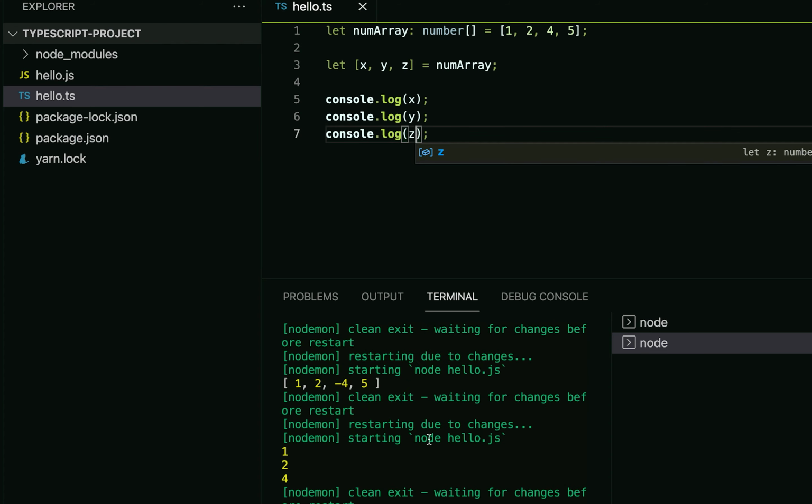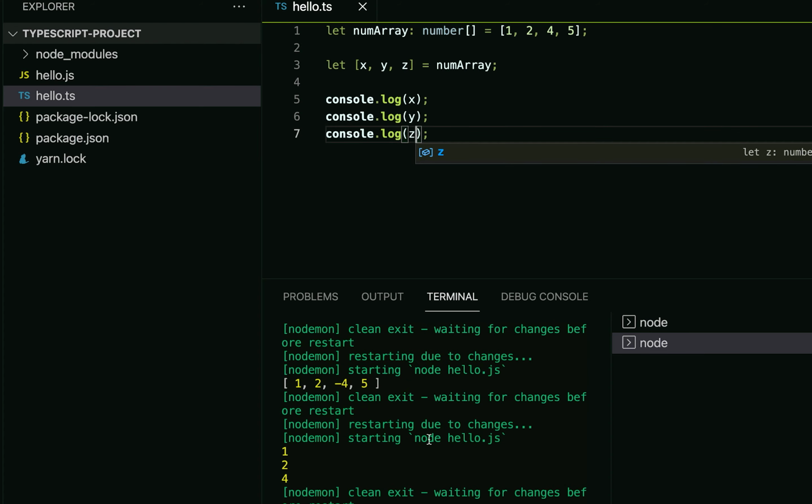We can also initialize an array using the array constructor. For that we need to use Array, and here we can pass the length of the array. So if I pass it as 4, and then print the length of this array, you can see that it printed 4.